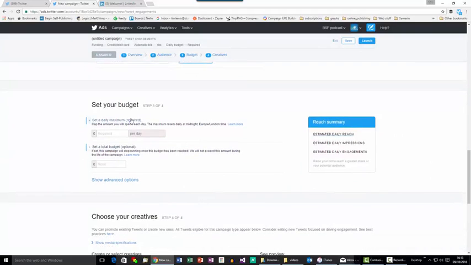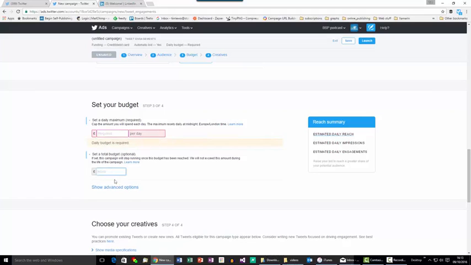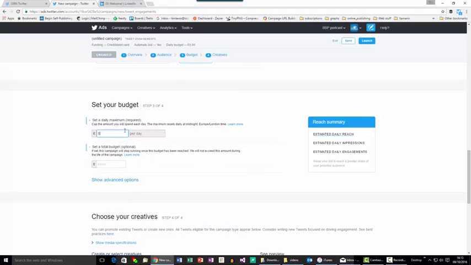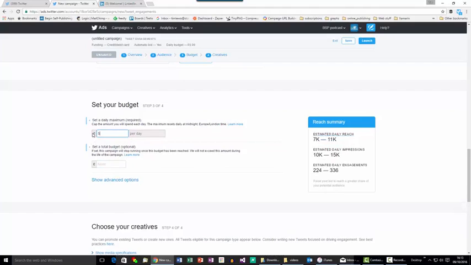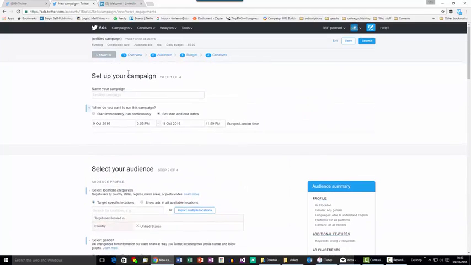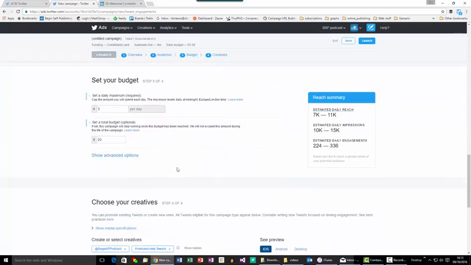Once we get down here, we get to maximum budget, which is the maximum amount of money you want to spend per day. Now, like me, I would suggest that you keep this as low as possible to begin with, so you start to work out what works. This total budget is something you should probably set. So I would set, say, £5. Presumably if they're in the US, this will be a dollar amount. And depending on the number of days your campaign is going to run, you might set this total budget. Now, you've protected yourself a bit if you've set an end date up here, because this then becomes a cap.